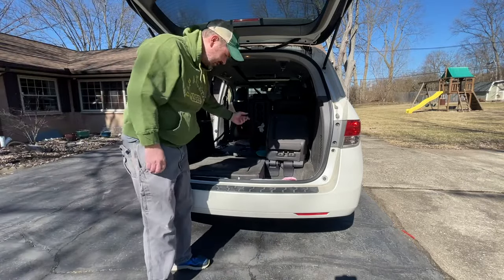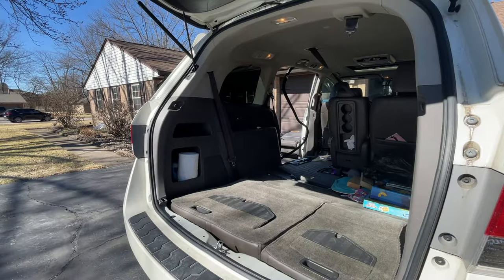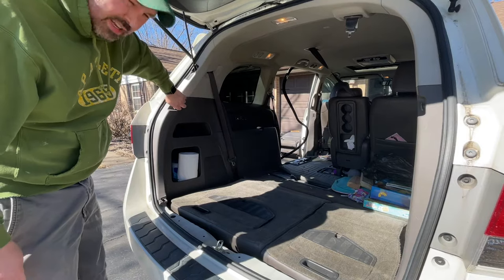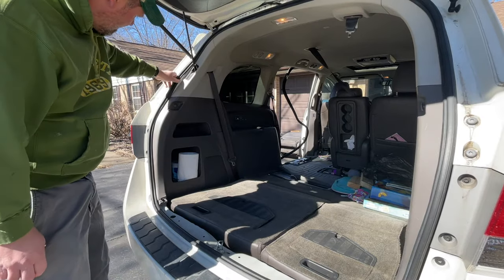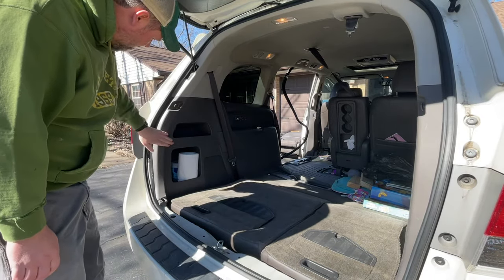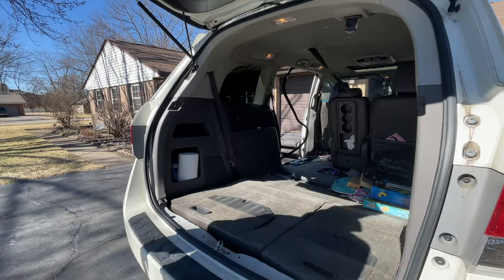Now you're going to want to put these seats back down, because we need to get into this panel right here. We have another cargo hook right here. We need to take off. That way we can get this panel off. We also need to pull off this weather stripping, at least in this area around this panel. Got to pull that weather stripping off.